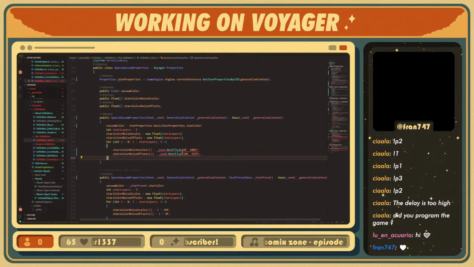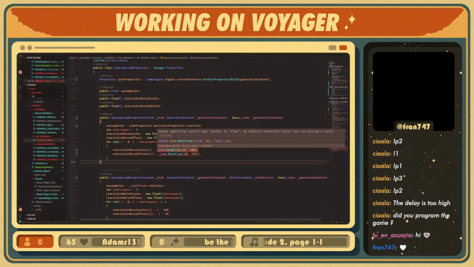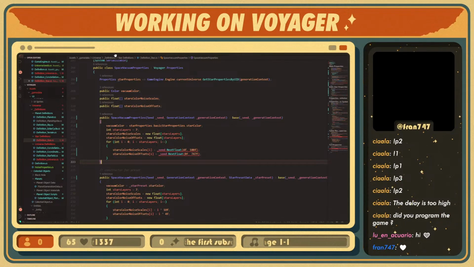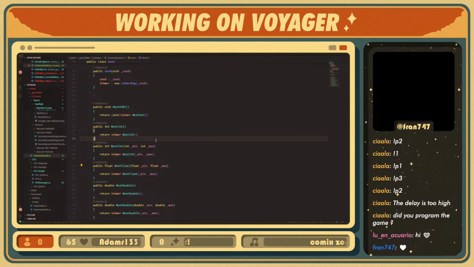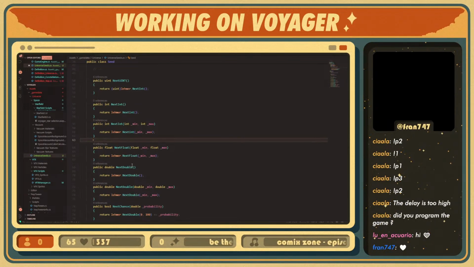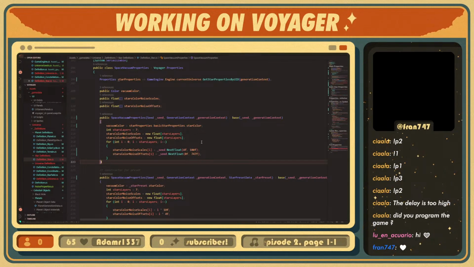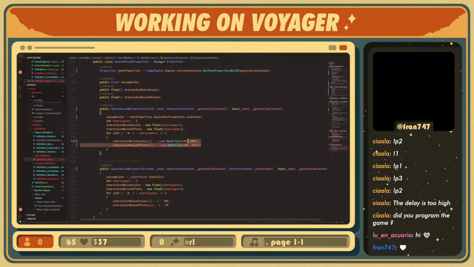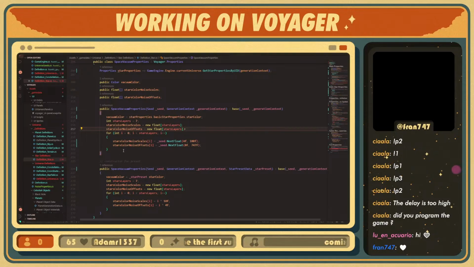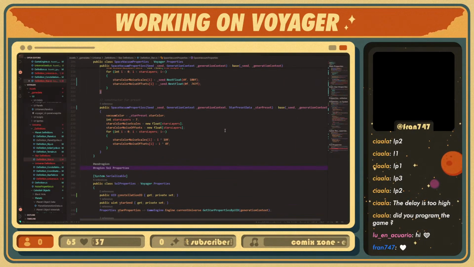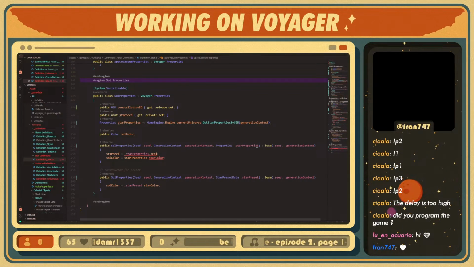This is still broken, but here, next float. What's wrong with this? Double to float. Oh yeah, I'm so dumb. Here I need to make the return value a float. Okay, okay. So I'm going to separate things. Okay, perfect. Now it's fixed. We see some hard-coded values there. Yeah, I'm going to be changing this in the future. It's not a big deal. So yeah. Now what's this? Star properties.